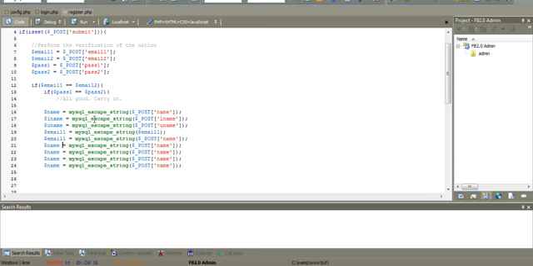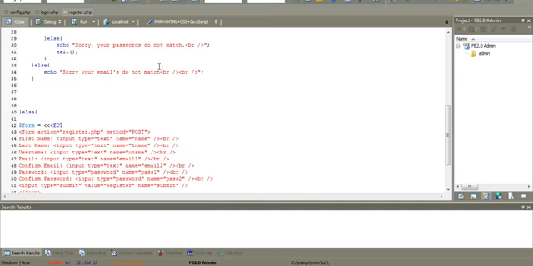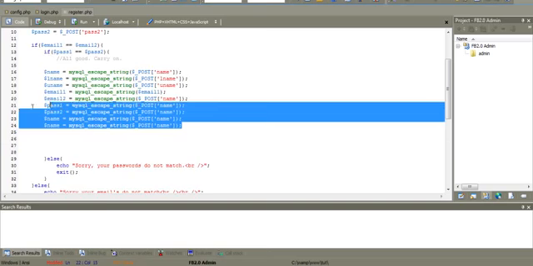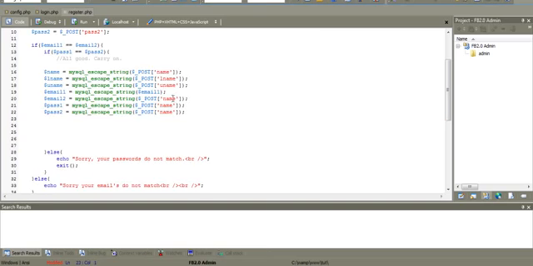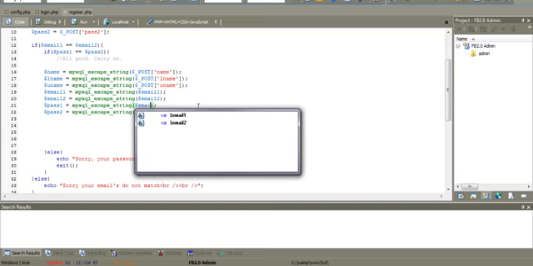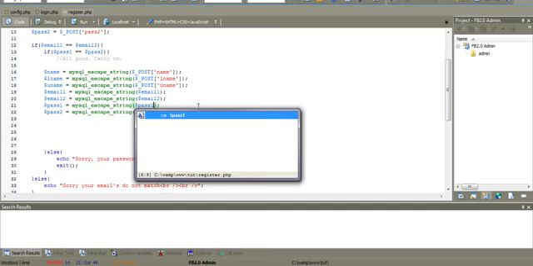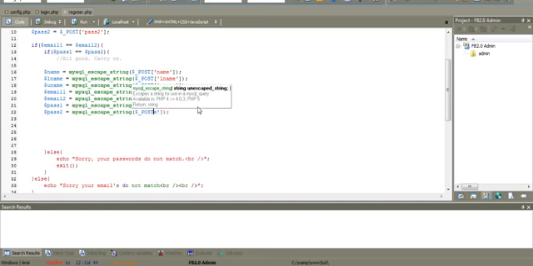Email 2, this is going to be pass 1 and pass 2. Now we don't need one for the submit button, and that's all we've got. So get rid of those bottom 2. This is going to be email 2, no, I keep doing that, it's pass 1 and pass 2.